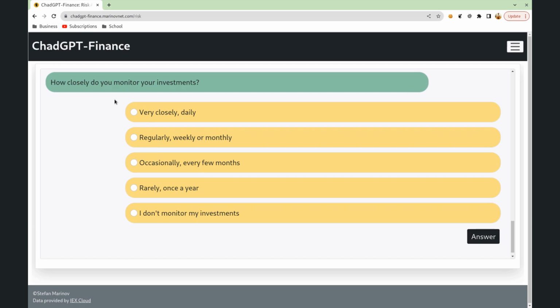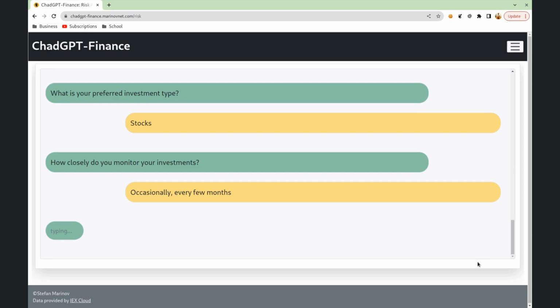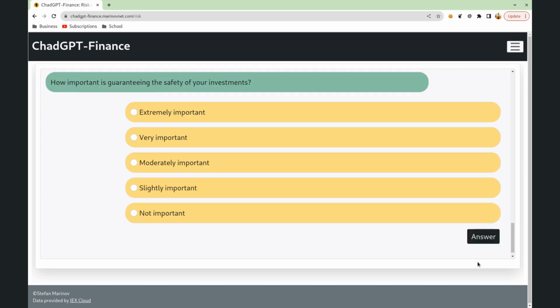How closely do you monitor? I would say occasionally. Usually investments are you buy and hold. Guaranteeing the safety of my investments.